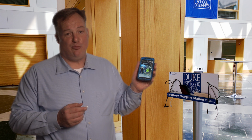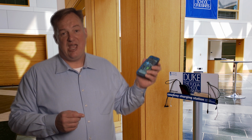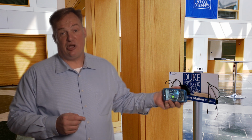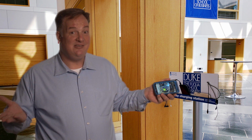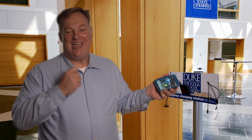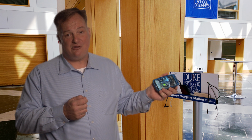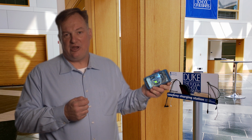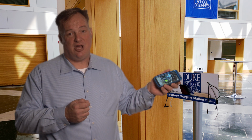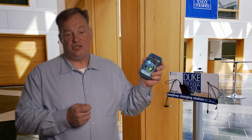We also have these great charging stations. Again, if you bring in your device and you've got a low battery, this has got it set up for the new iPhone, the older iPhones, as well as most Android devices. Just plug in your device here, stay within eyesight of it, but go ahead and plug in and you can get a charge while you're at school. The library also has chargers that you can check out, but you need to keep them within the library. So if you just need a quick charge while you're eating lunch or doing anything else in the Fox Center or anywhere else these things are located, go ahead and charge up.